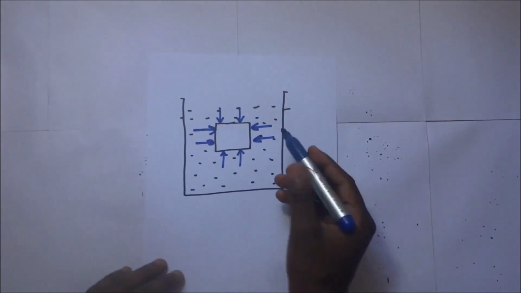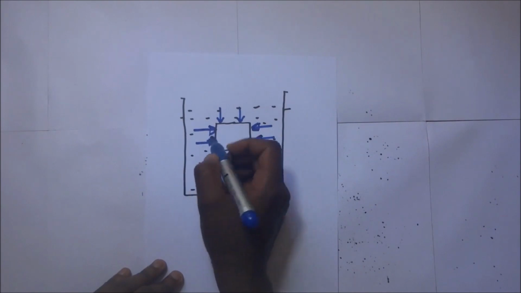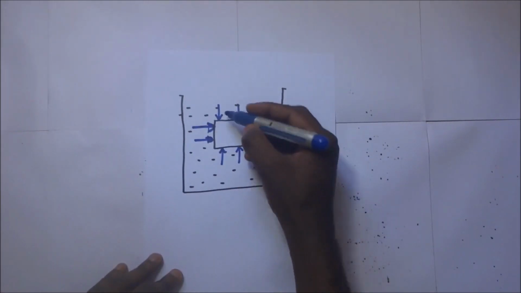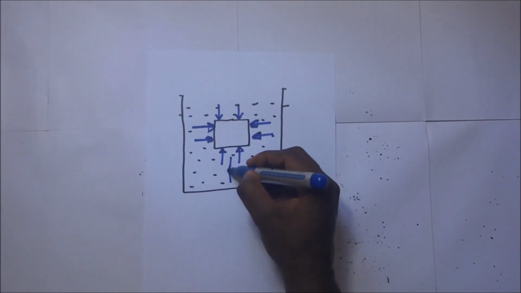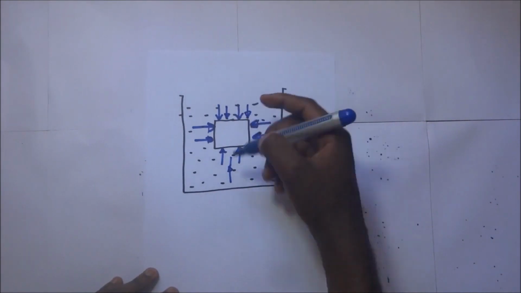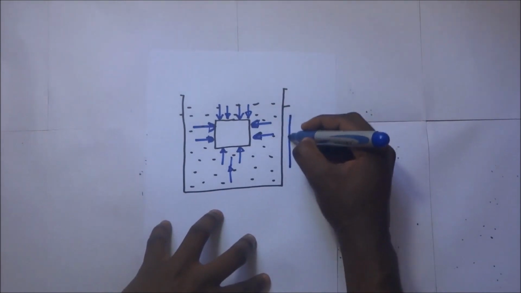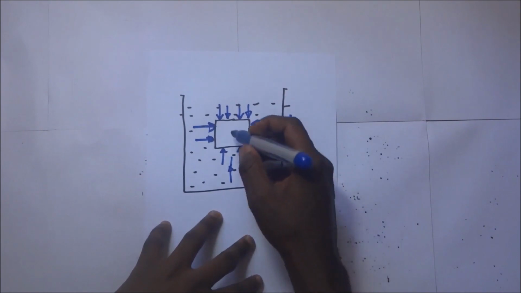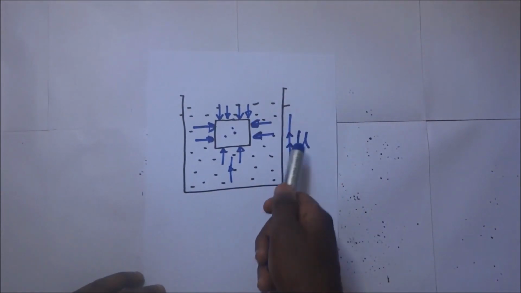However, when you look at the forces on the sides, the forces sideways will always cancel out because they are the same. But the forces acting upwards from down here are greater than the forces that are acting downwards. And as a result, the resultant in this case is such that we always have a force acting upwards. That upward force that acts on this solid as it's in water is what we are calling the upthrust force.